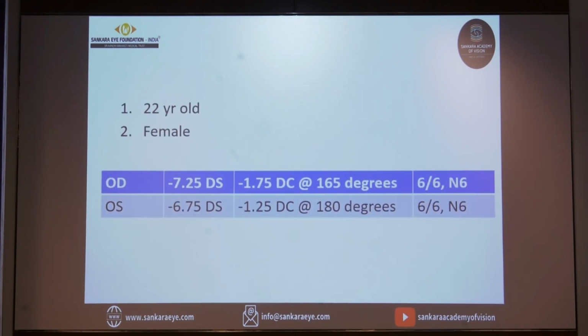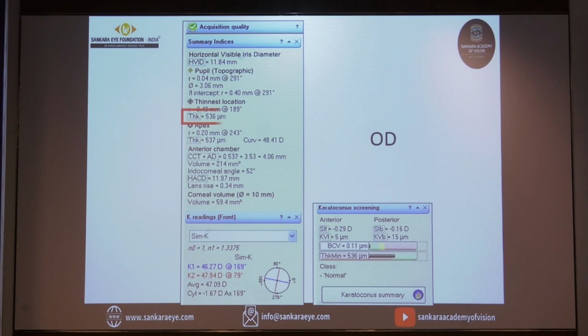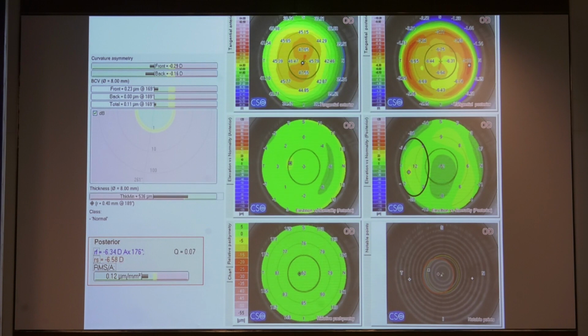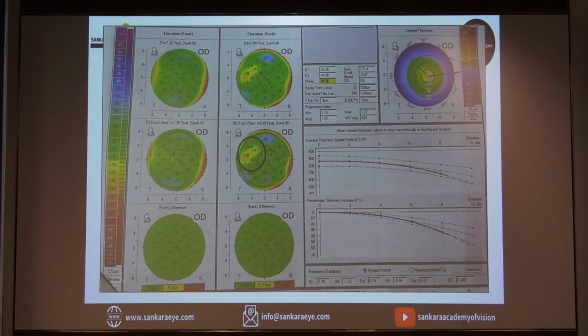So this was the second case, a 22-year-old female, high myope with some amount of cylinder, who came for refractive evaluation. This was a topography. All other parameters are normal, only the posterior elevation showed an isolated island of elevation. The scan was depicted as normal by the machine. The keratoconus summary also showed persistent posterior elevation. She had a Pentacam report done elsewhere, which also showed the posterior elevation, also seen on the BAD map. But the BAD D value was normal and it was not seen in the difference map.